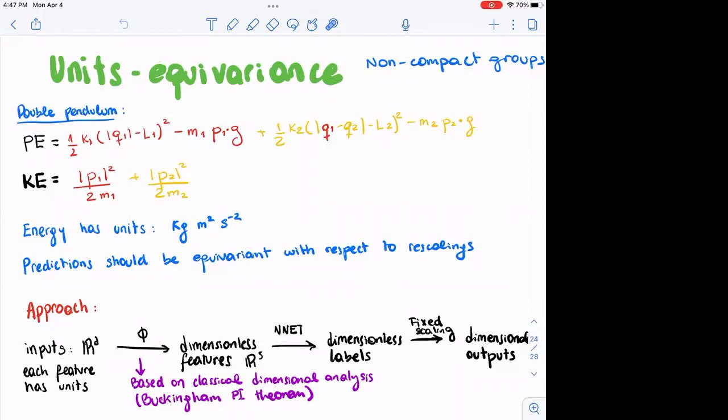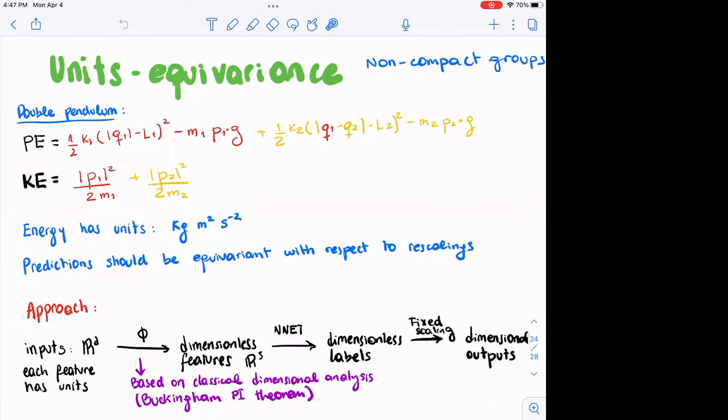Everything has units. So another symmetry that I didn't impose in my previous example was the symmetry of being units equivariant, meaning that if I multiply everything that has units of kilograms in my input, then my output, which was the energy, needs to be multiplied by the same thing, right? So that's a symmetry that you can enforce. And the way you enforce this is by using classical dimensional analysis. There's this theorem called the Buckingham Pi theorem that tells you that every function that is units equivariant, you can write as a function of dimensionless features multiplied by some factor that has the right units.